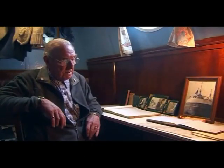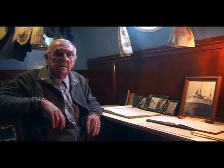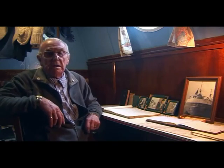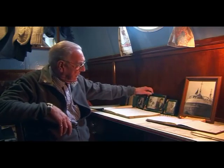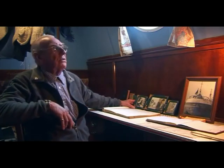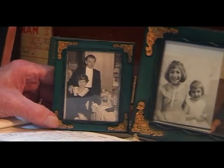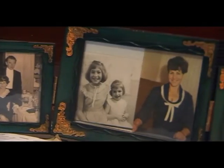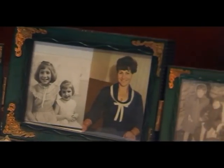Right, seeing as we spent over 300 days a year away from home, our family was very, very important, family life, what little bit there was of it. And invariably, a fisherman's wife was both mother and father to our children. Like my wife here. These photographs are 50. Oh, she was 12 and she was 6 then. She's 60 now and 54. A long, long while ago.